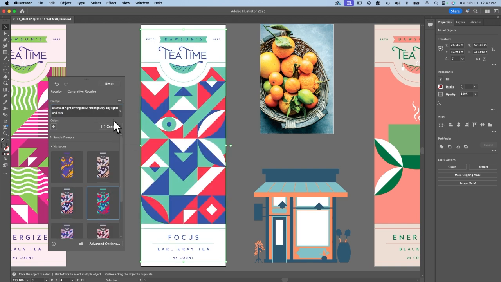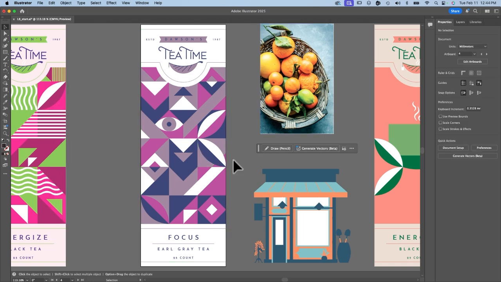I put anything in there to see what you'll get. Click generate, interesting. Maybe I'll say something like, I don't know what to put in these kinds of boxes, just the first thing in my mind. I don't know what the first thing in your mind is, so try it out. Yeah, now we're getting there. I like this one. That's a nice one. I love how purpley it gets. So try out your phrases, try out lines from songs that seem colorful to you. Try out anything you like and see what you get. So I'll stick with this. My generative recolor has recolored the entire document based on the prompt of psychedelic clouds floating through an alien sky full of strange vehicles. Okay, we'll stick with those colors.